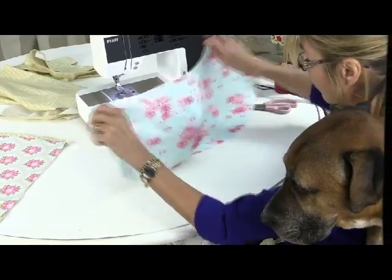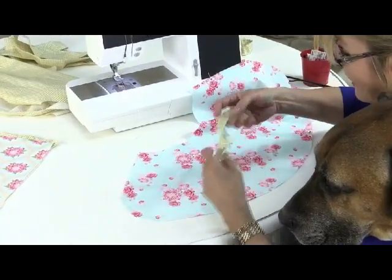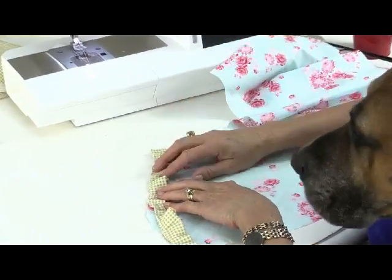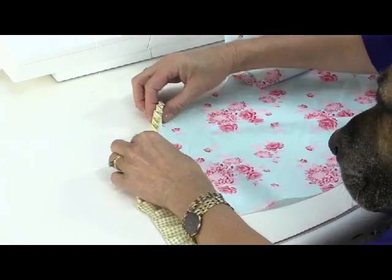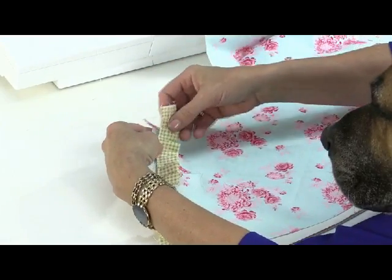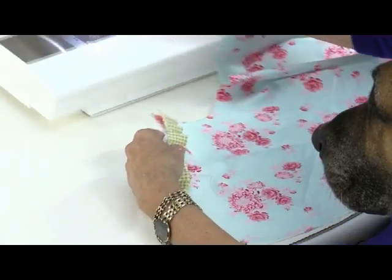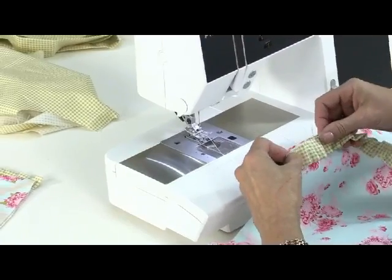Now there's only one layer of fabric on this part, so I don't have to worry about linings. But again, what I'm going to do is attach the frill face downwards, and because this doesn't have a lining and I'm not going to use my overlocker at this point, I'm going to sew that in using a zigzag stitch, and then turn it over and top stitch to hold it in place. The zigzag stitch will help to stop the fabric from fraying, because that can look a little bit tatty on the inside. So I'm not going to pin for this section, I'm just going to go straight ahead and start sewing, just so that we can make this up a little bit quicker.